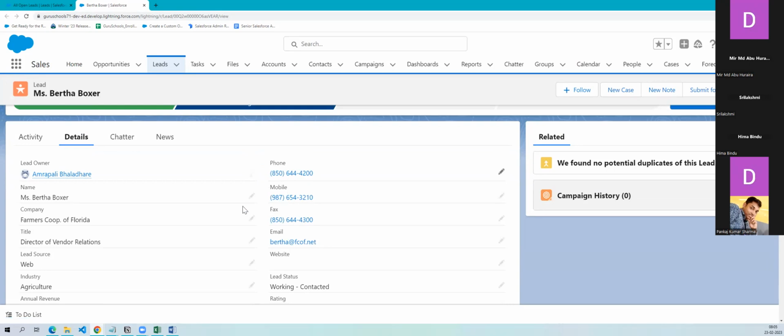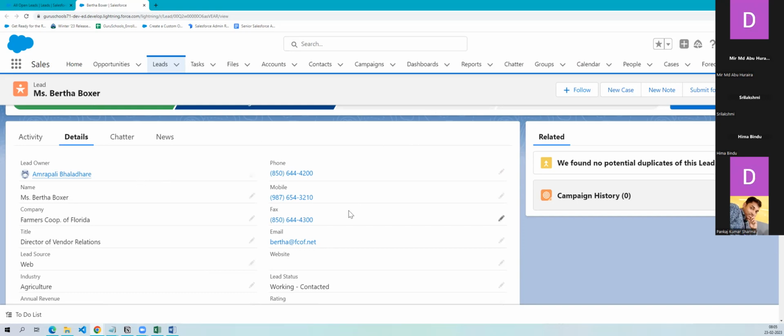So a sales user works on this particular lead, and if they want to send an email to each and every lead, let's say a thank you email or a response email, thank you for showing interest in a product, something like that, it will be hectic to type each and everything daily. So we can automate that process so that it won't be a burden on the salespeople, and the system will automatically send the email.